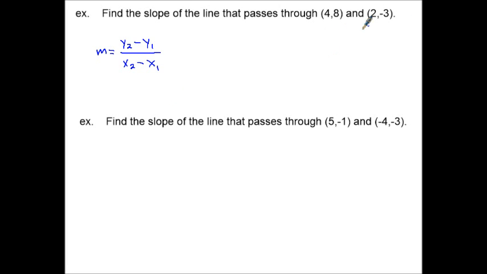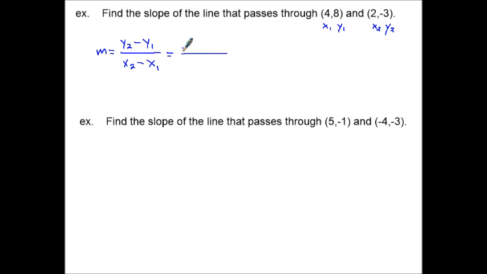And additionally, be careful with the points. Some people get this mixed up, but if I have a point here, remember the first guy is always an x and the second guy is always a y. And for no real reason other than he came first, I'm going to call this guy x1 and this guy y1. Likewise, the first guy is an x, the second guy is a y, and since this is the second point, I'm going to call these x2 and y2, in the right order. And then it's just a question of plugging the right numbers in the right place.